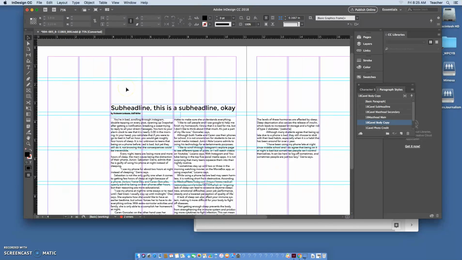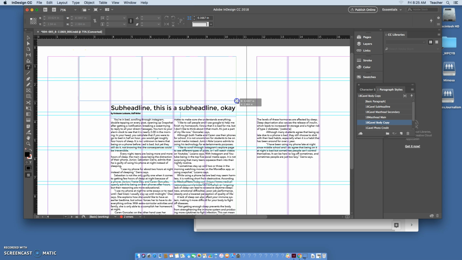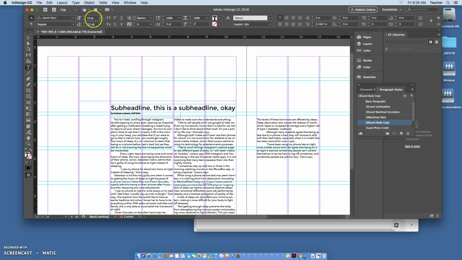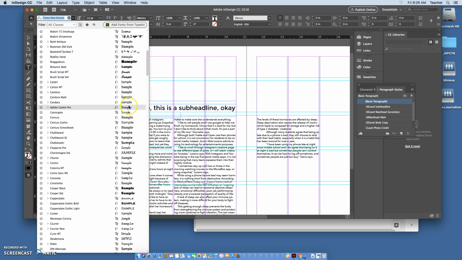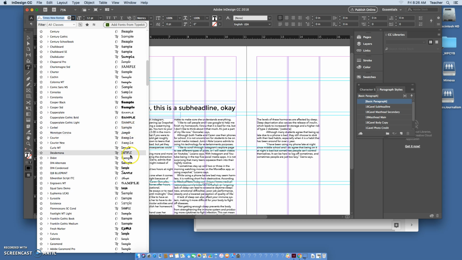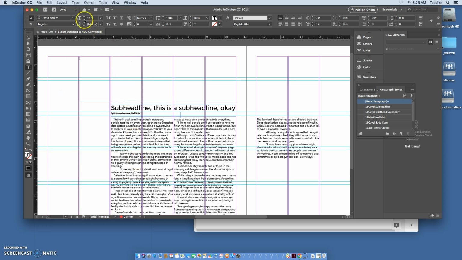Your main headline probably is going to be worked on with your graphic designer. So if you're designing your page, then you'll work on that. If you're working with one of our graphic design team, they may do something a little different. So they may pick this and go to basic paragraph here, and they may come in here and let's say we're doing a certain theme for the issue or for the article where we're using a particular type of headline.